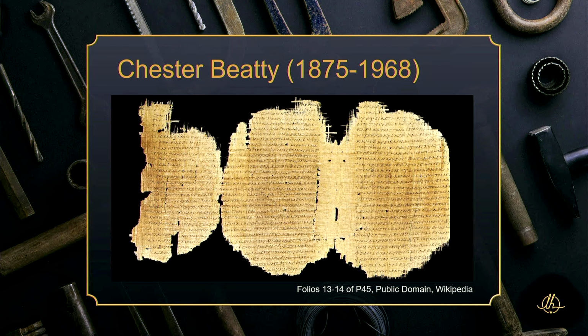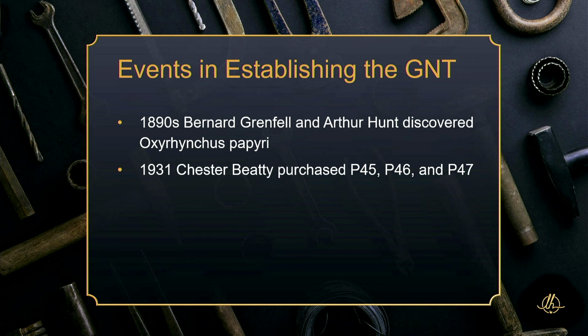Chester Beatty, in the year 1931, he was a New York businessman, and he had purchased from an Egyptian dealer some manuscripts. And nobody even knows where the dealer got these manuscripts. So there's ideas like maybe it came from a church, maybe it came from a grave site or something, whatever. Nobody knows. All Chester Beatty knows is that he was in the market, and there were some legit, original, ancient papyri, and so he bought them. And so did the University of Michigan. They both bought them. And in this collection that Chester Beatty bought were P45, P46, and P47.